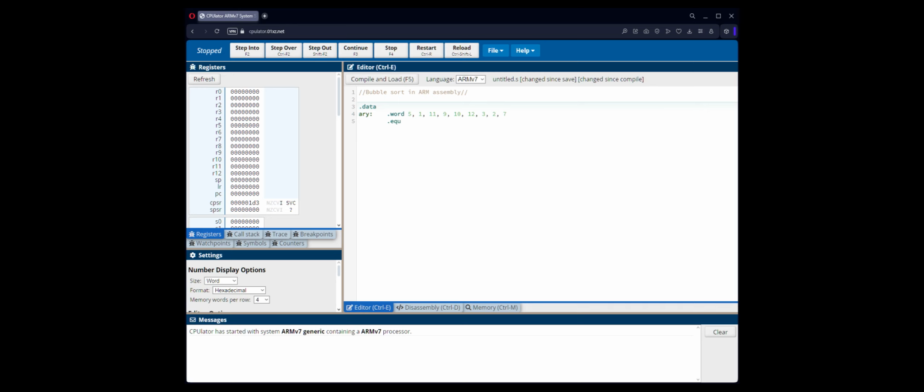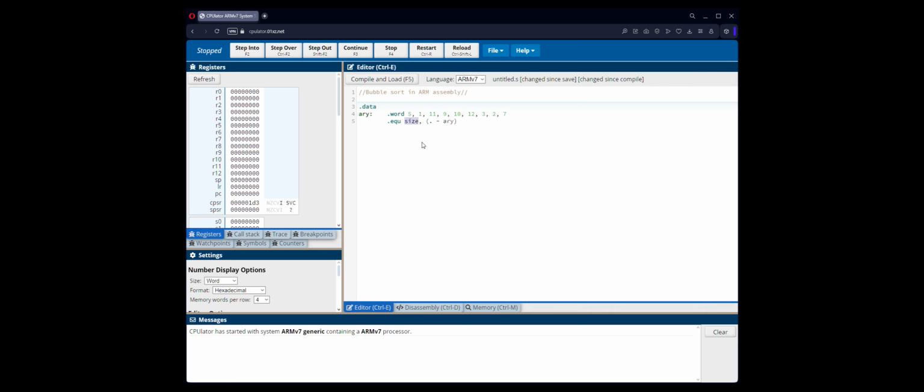So I'm doing this setup to give you an example, but I also want to make it work for any size of array. So I'm not going to hard code how many times I have to step through the loop and how many elements I have to compare. To do that, I'm assuming that I don't know how many elements there are, and I'm just going to grab the size of the array, which is given by this, and my array name is ARY, and I'm going to equate this to the size. So I'm basically declaring a variable, or a symbol, rather. This symbol is called size.